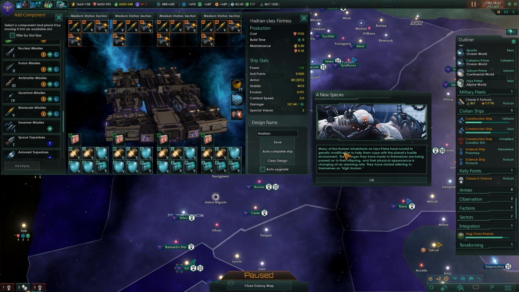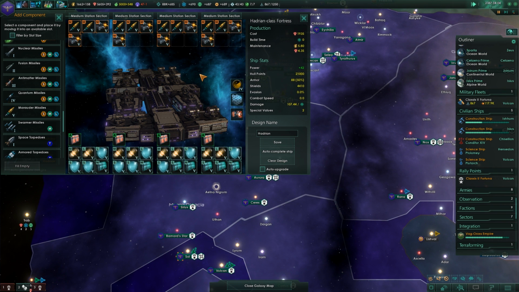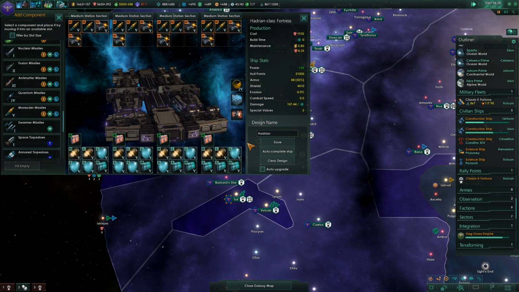Anyway, many of the human inhabitants on Isis Prime have turned to genetic modification to help them cope with the planet's hostile environment. The changes they have made to themselves are being passed on to their offspring, and their physical appearance is changing at an alarming rate. They have started referring to themselves as High Human. High Human, that's kind of an interesting name. Alright, let time keep playing. That's a bit dangerous, I don't like that necessarily.